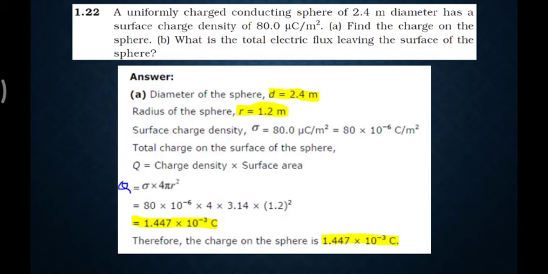B is, what is the total electric flux leaving? So here again we have to find flux. Quickly, one word as I said: flux, charge, density, any word I throw at you, your mind should respond with the formula. Flux phi is equal to q by epsilon 0, density sigma is equal to q upon A. Likewise the formula comes in your brain, then you will succeed in the problems and examples and competitive exams also. Okay, let's go for the phi.